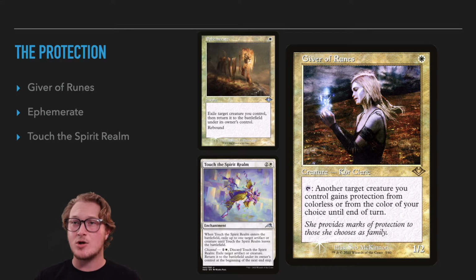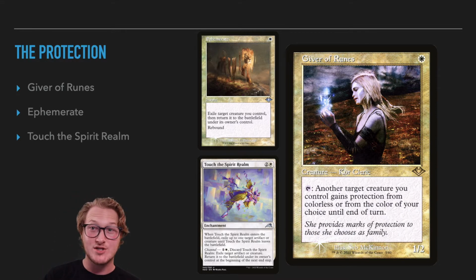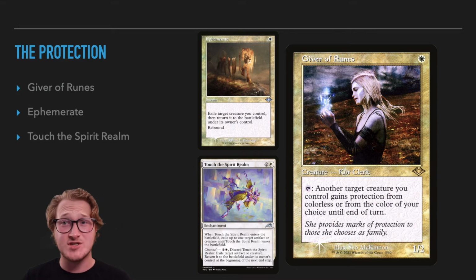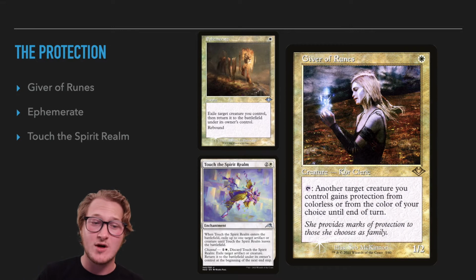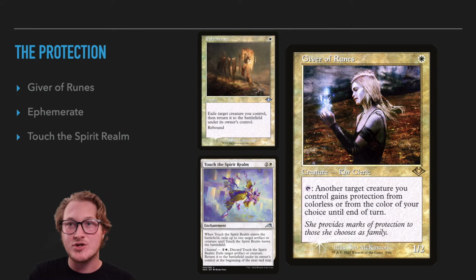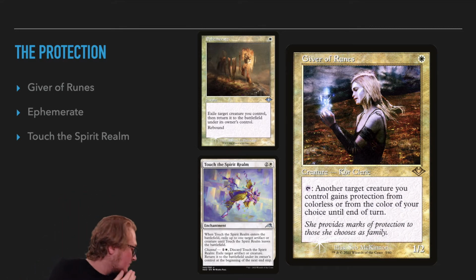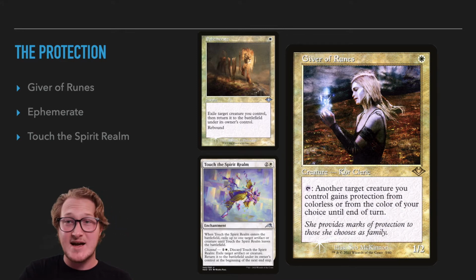She protects from any color and even colorless, but make sure you're watching out. If you're giving protection from colorless to one of your equipped creatures, like your Cauldron Complete Germ or your Batterskull Germ, or anything carrying one of those, or a sword, those equipment will fall off. So that's just something to note, something to watch out for, as well as if you're running Ephemerate. If you give your creature Pro White, Ephemerate can no longer target your creature. Just a little tidbit. A cool part about Touch of the Spirit Realm, though, is that channel ability actually lets it go at instant speed.